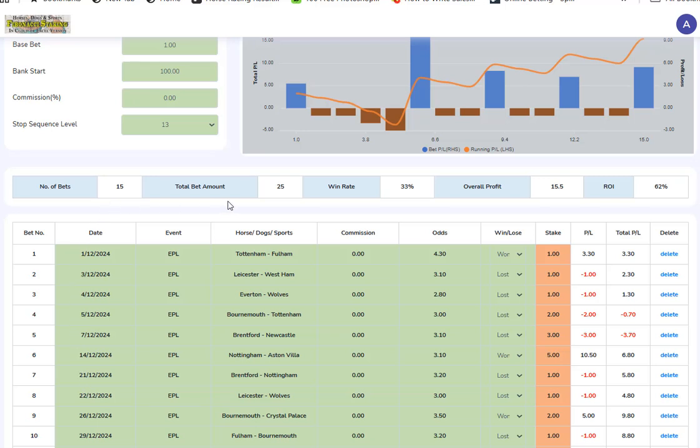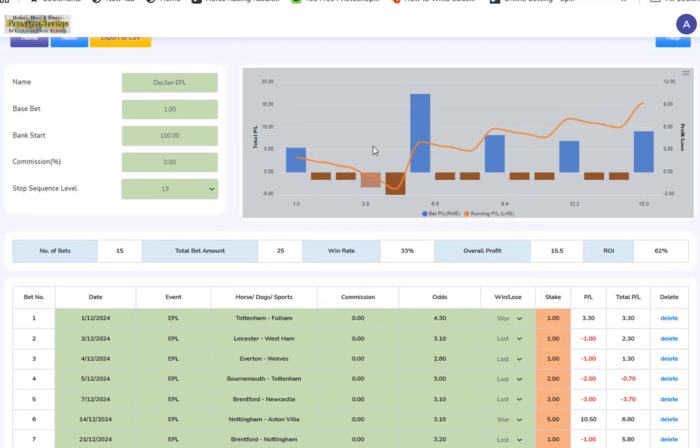We've had 15 bets. We've bet £25 or dollars. We've got a win rate of 33%, which is how the profit has been going on the EPL. Our current overall profit is $15.50 for those month and nearly 2 months, and we're running at 62% return on investment. So for every pound or dollar we've invested, we've made 62 pence or cents profit.